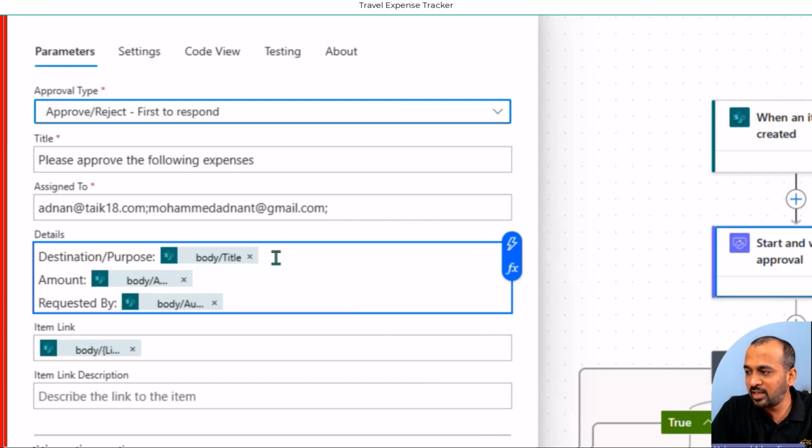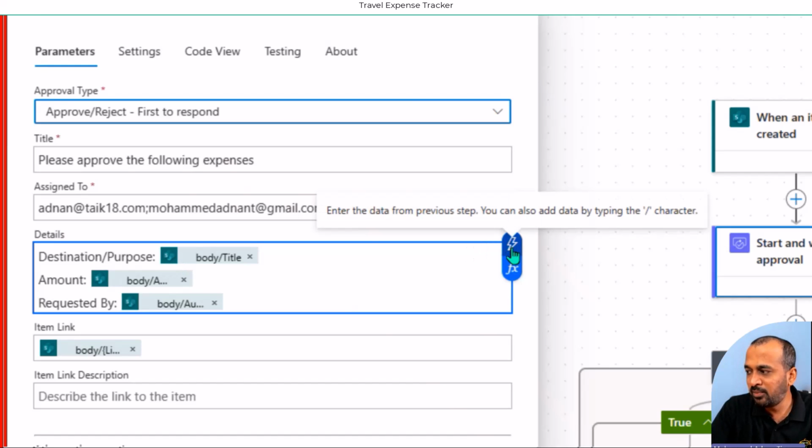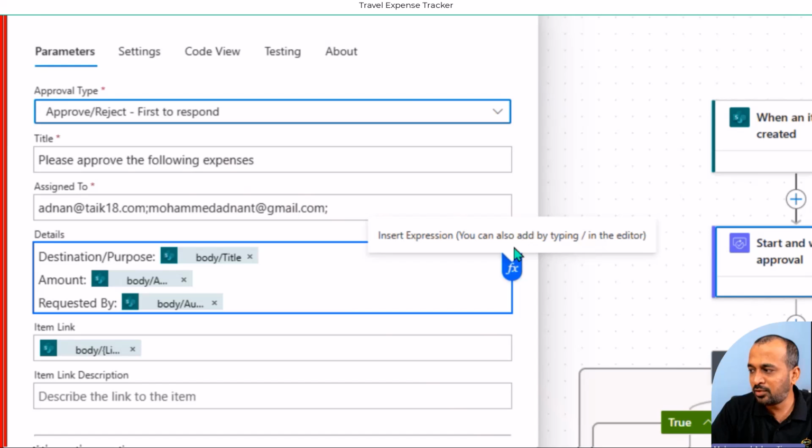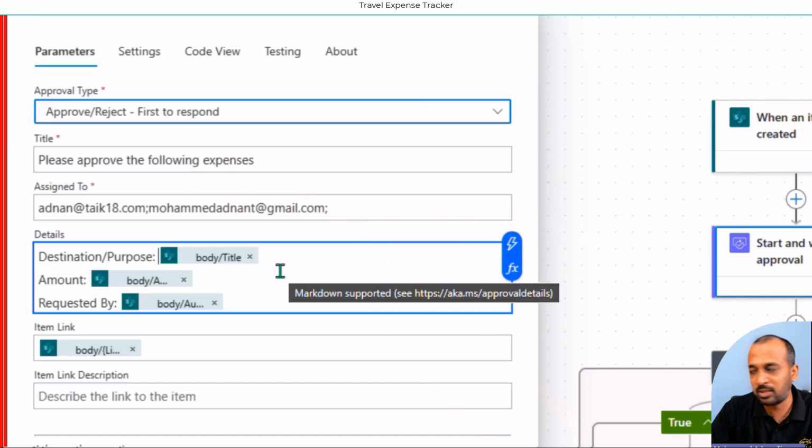Here, how we can generate is basically we can type some text here and after that add a space. You have this option here, the current symbol. If you use the old flow, then you can refer to my old videos where you can use the old option. But going forward, this is the designer that will come up, so we need to use this one. Here either we can use our functions or we can use the existing fields from the table.